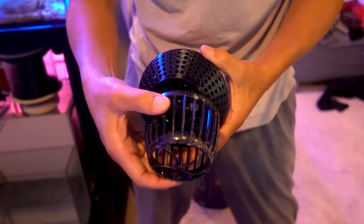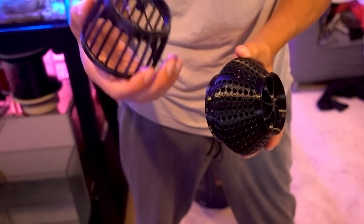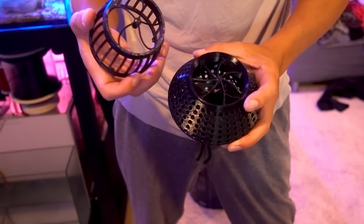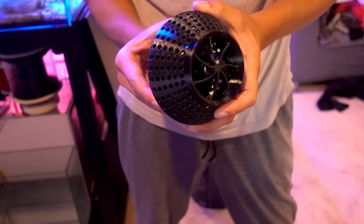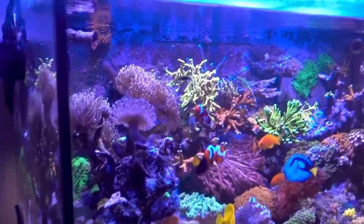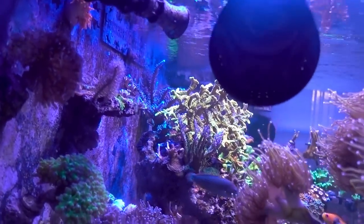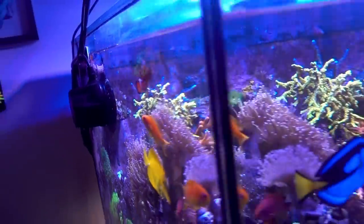Now it is much larger and unsightly, but it does protect your inverts and fish. And it is also supposed to adjust the flow so that it's a little bit wider. So it is a trade-off. And here it is, much larger than the MP10, but I think it's gonna provide a much better flow for this tank. And hopefully the corals will appreciate it.